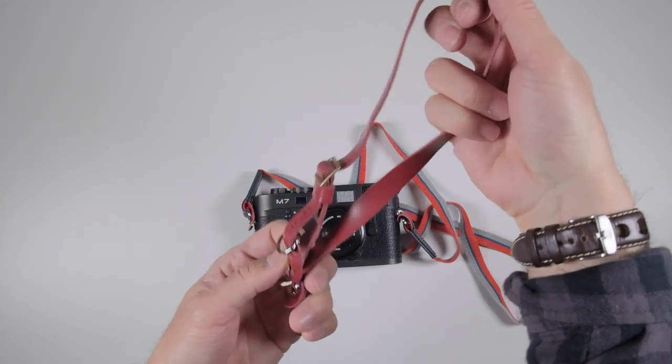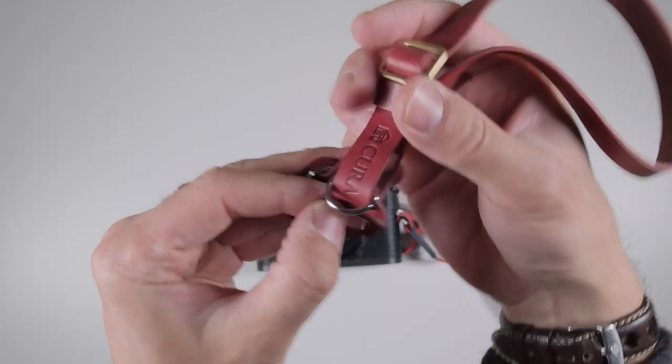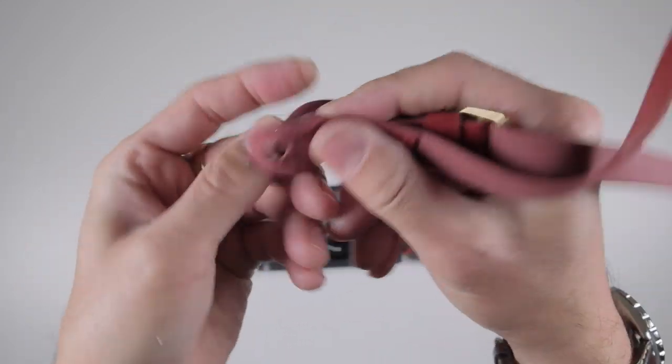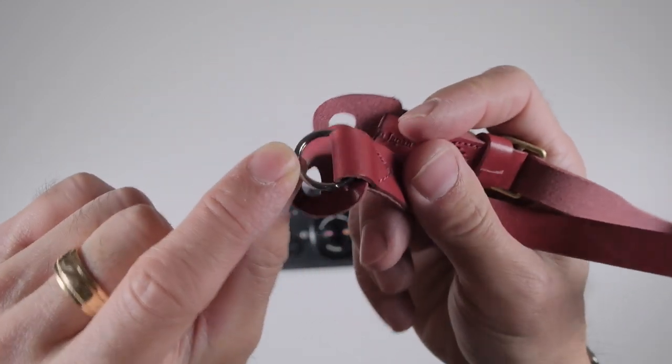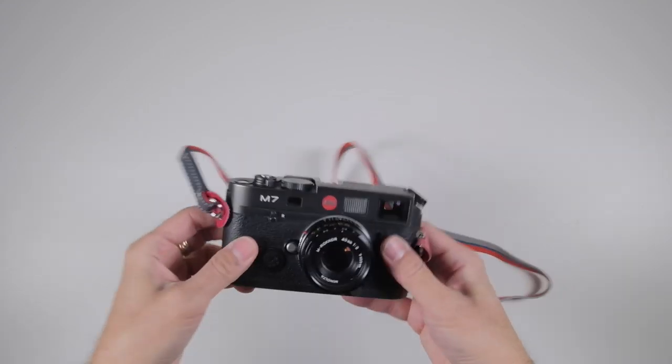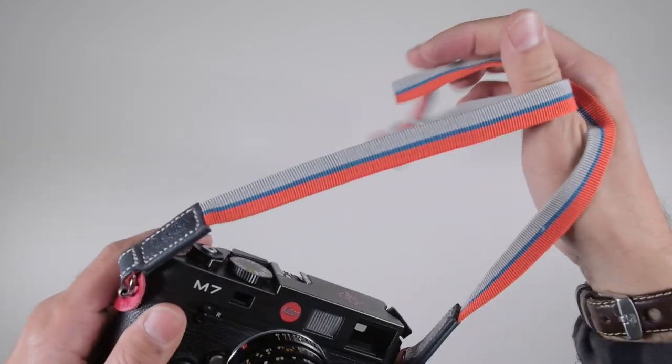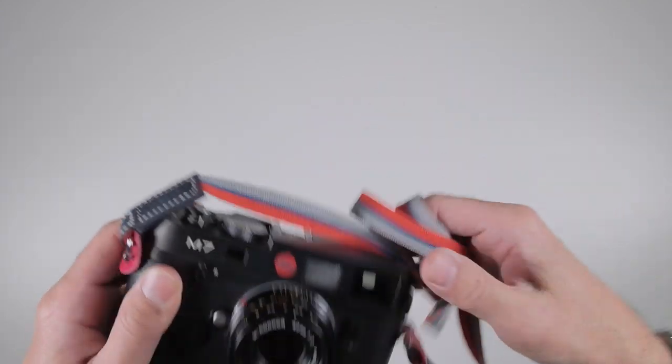And so this is kind of a cool idea. This is another Cura strap design you can see right there, and then it uses, again, their really nice brass rings. So I will start doing more strap reviews, guys, and maybe some more unboxings. Let me know what type of straps you want me to review.